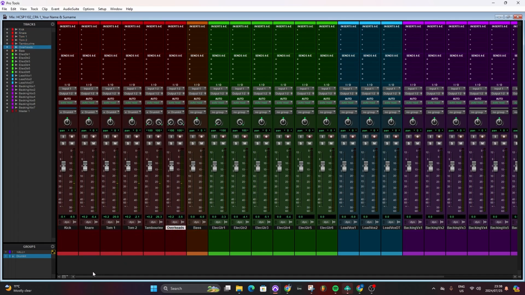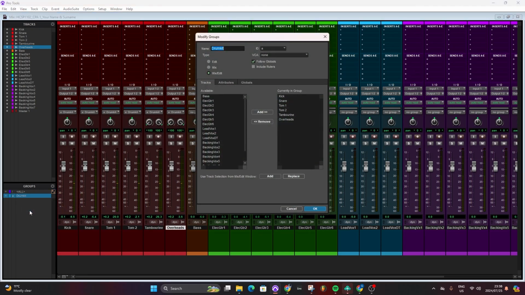I'm just going to unselect and right click. If you want to make any changes to the settings of your group, you go to the name of the group under groups. As you can see here, it's written groups. Let me bring that up so it's easier to see. Those are the groups that you've created in Pro Tools. Currently, we've only created one group, which is the drum kit. I'm going to right click on it and click on modify.